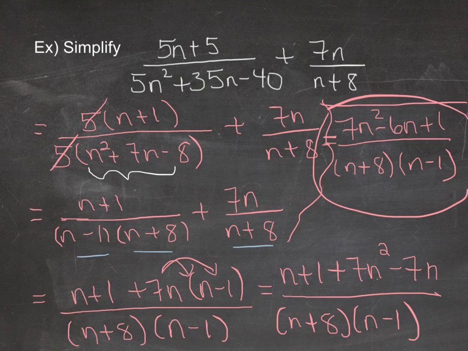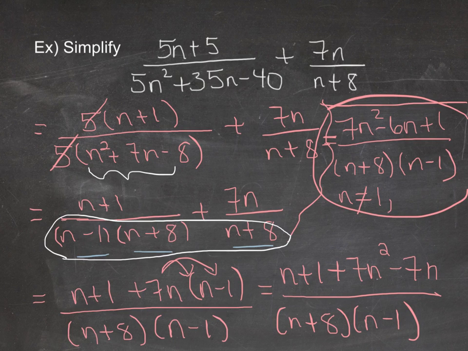And then I should also state my non-permissible values, so this is okay as long as n is not equal to... So going back to the beginning here, where I factored, I canceled out that 5, it doesn't matter because I didn't have a variable in it. So I can go back to this stage here. And I see that this is okay so long as n is not equal to 1 or negative 8. So I don't have to repeat the negative 8, I just have to list it once.